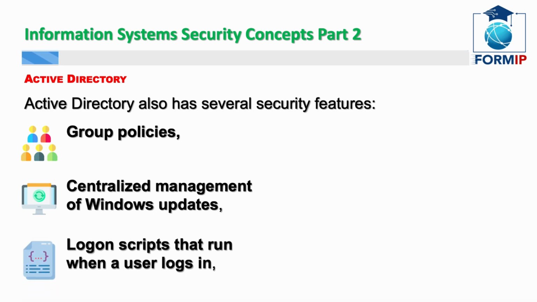Logon scripts are scripts that run when a user logs in. They can be used to run a disk scan by an anti-malware during login, for example, or display pop-ups with security recommendations. Organizational units are used to organize users, user groups, and computers. For example, group policy can be assigned to an organizational unit. In general, these units imitate the structure of the company with an accounting unit, a marketing unit, a production unit, etc.